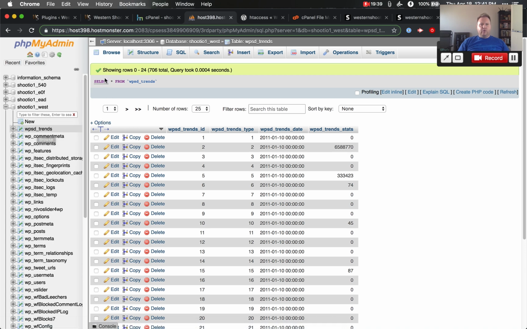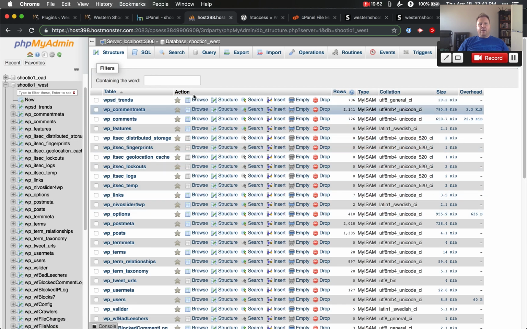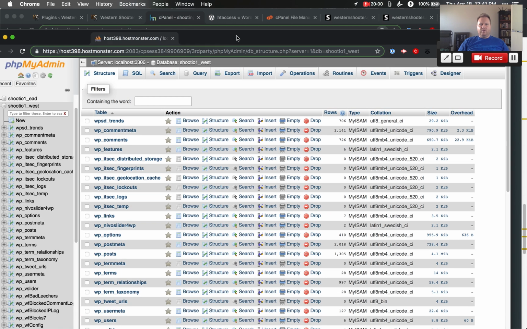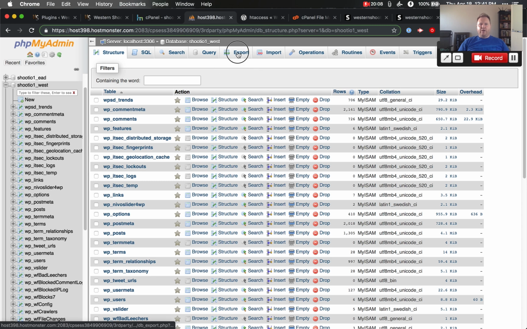So I want to do the same thing here that we did with the files. Before we try to go searching everything, let's look and see if we can just eliminate stuff that doesn't belong here. Again, take a backup first. So if you don't know how to do that, you want to make sure and either take a full backup with a plugin or something like that, or if you're here in phpMyAdmin, you can just go to Export and you can export just this database.